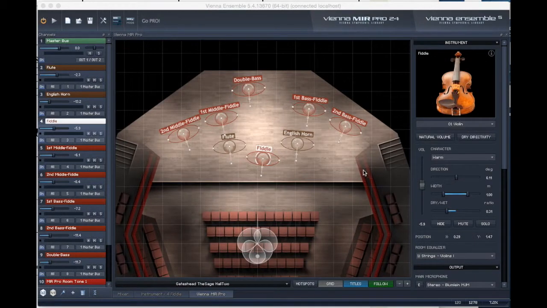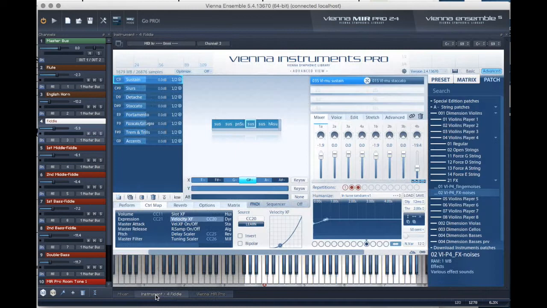So one thing you'll need to do before you start recording those CC change curves is to make certain that your VSL instruments are set up to receive them. Let's look at the fiddle, for instance. And you do this by changing some parameters in the control map tab.